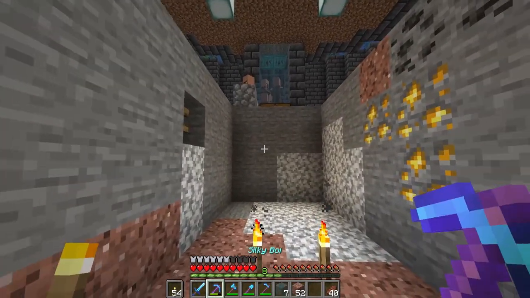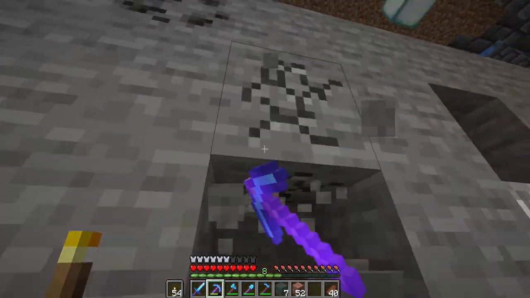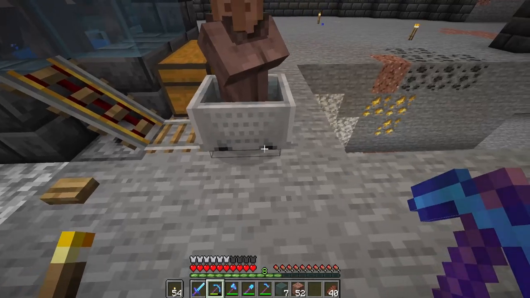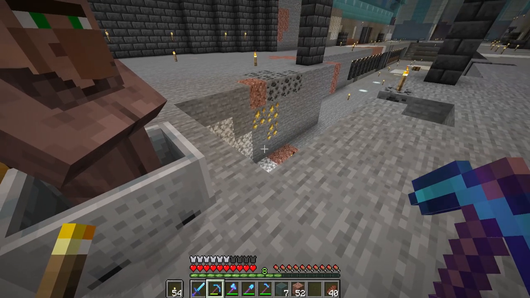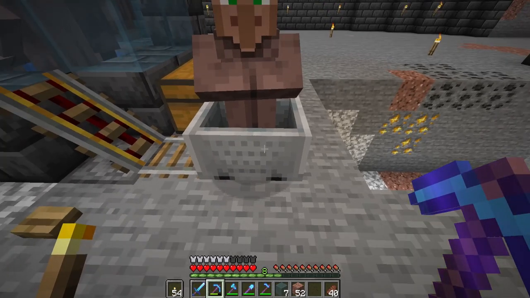Okay, so I think we're going to go ahead and drop the villagers down here. Let me just make a way out for myself here real quick. We can put that back, no problem. But yeah, so we have the villagers. And down there's where they get converted, but they'll need to have a trade first.